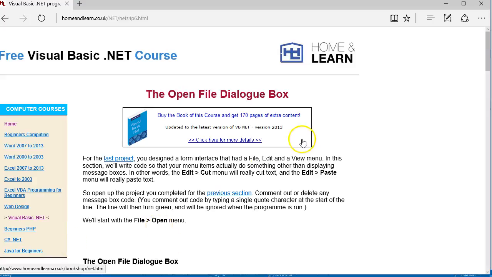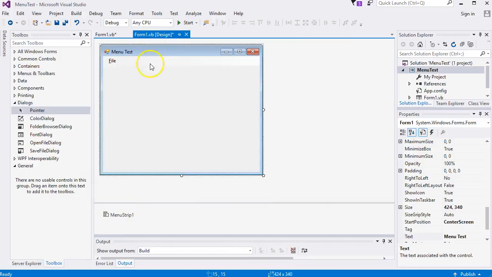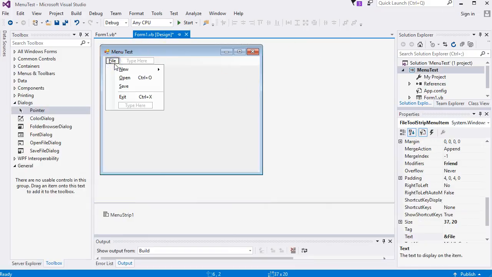I'm Kenny Carney, and in today's lesson we're going to do the Open File dialog box. If you remember from the previous video, we had the File menu. What we're going to do is add some code for Open and Save. When you click those menu options, you'll see the Open File dialog box and the Save File dialog box appear. Let's make a start.